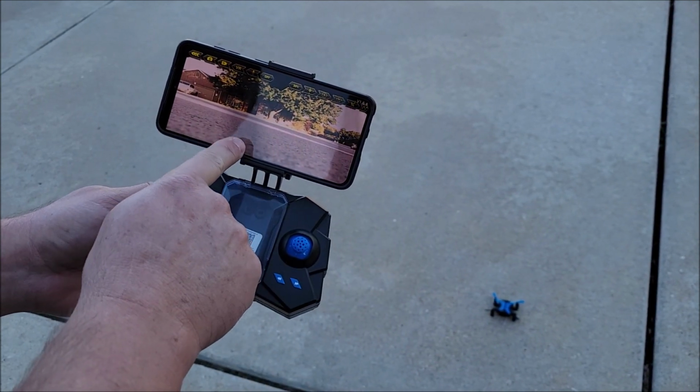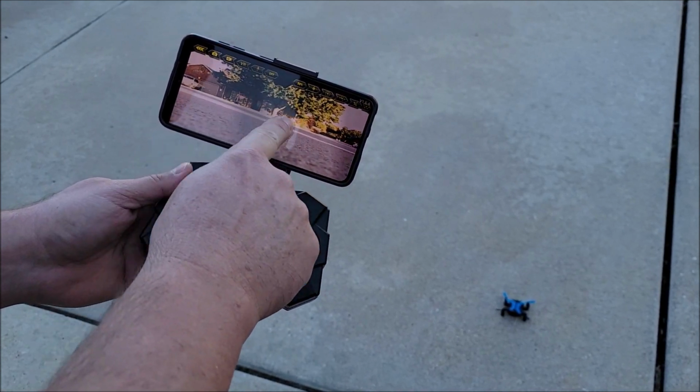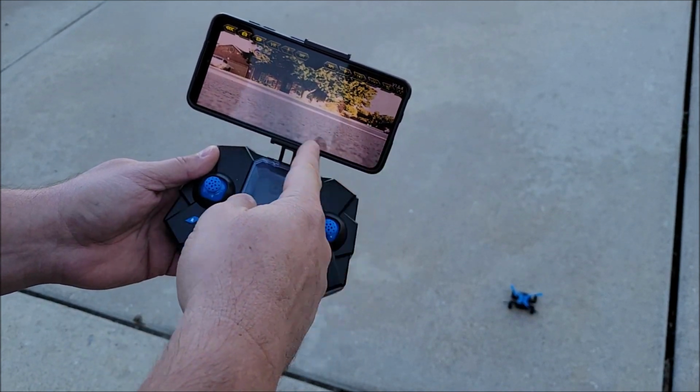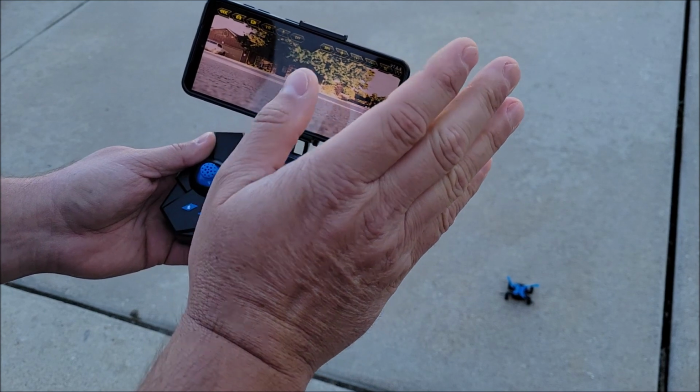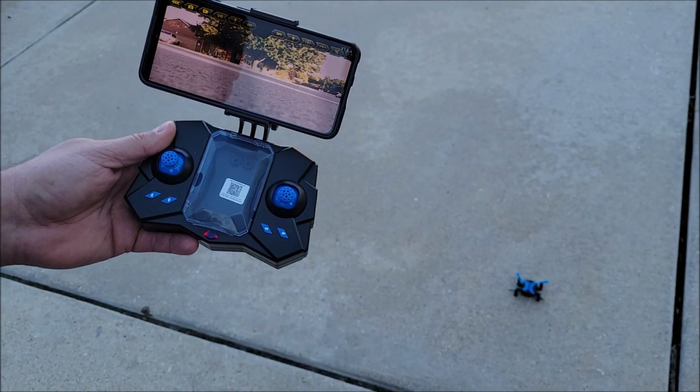And now it's actually showing that direction of what's, that way of our driveway. That's a neighbor's house and it's showing pretty good. So once I start flying, it's going to give me a real-time view of what it's seeing as it's flying. So cool little drone. Got to get used to flying a little drone. I've never flown a drone this small, but we're going to see how well this works.